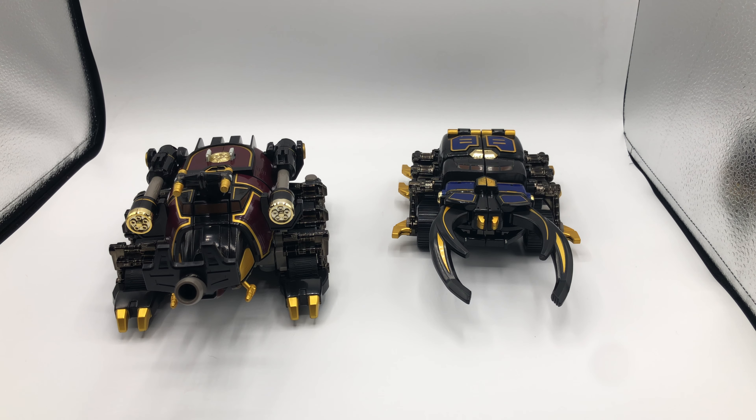Hey there! Today's review is for the Power Rangers Ninja Storm Thunder Megazord, which is the second Thunder Megazord we've had in the series — not to be confused with Season 2's from Mighty Morphin Power Rangers. Not a huge fan of the naming convention there, but it is what it is. We grow up and we move on. It's been a very long time since I've seen Power Rangers Ninja Storm, since it aired on television.